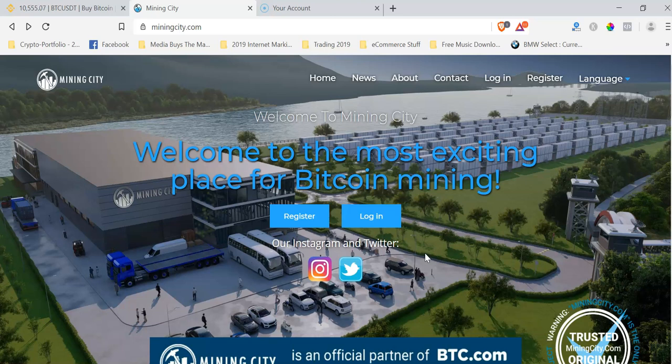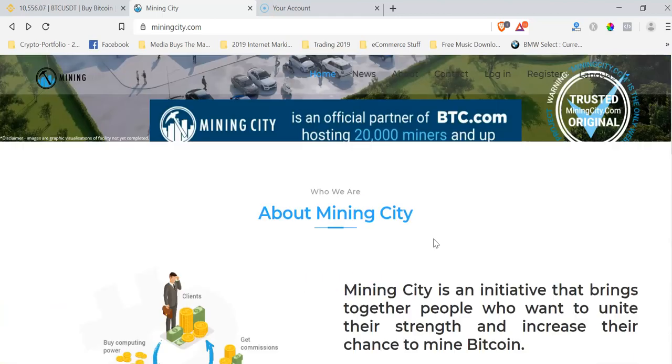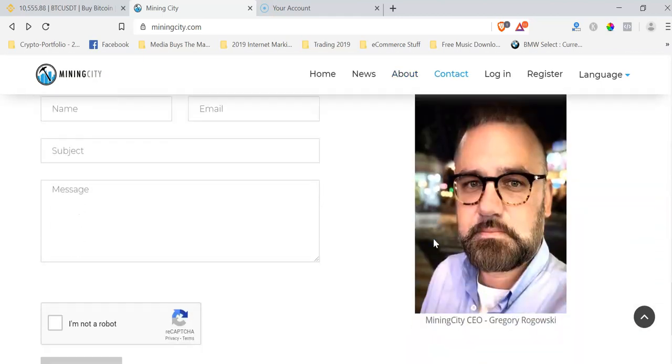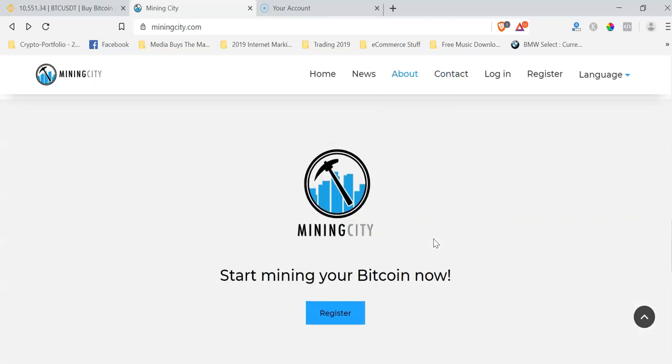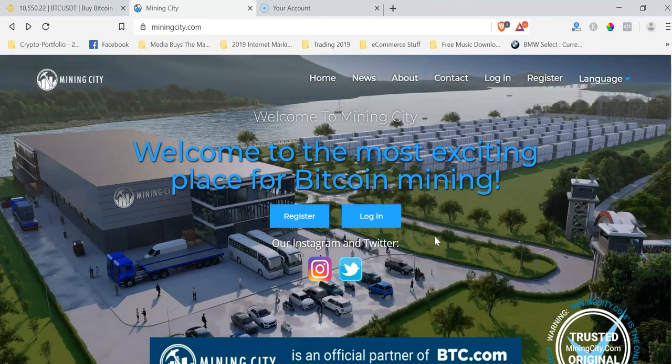On this tutorial, what I would like to do is to show you the inside of the Mining City dashboard. Maybe you have registered, but maybe you haven't bought an investment plan yet. But I would like to see what is inside this system, right? Because if you just go to miningcity.com and take a look at the website, yeah, there is information there, but not that much, right? So what we're going to do is log in to two different accounts, the one without a plan in it yet, and another one with an investment plan in it. All right, so let's get to the meat and potatoes.